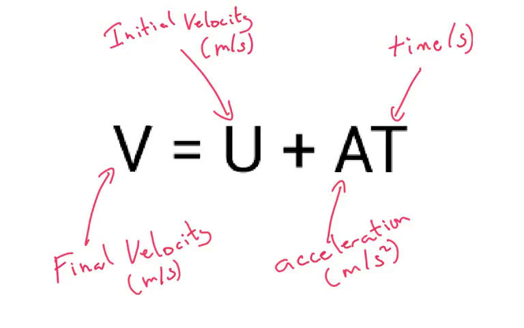Hi guys, today we're going to have a look at the equation V equals U plus AT. So we've got V here, and V stands for the final velocity of our object, that's in metres per second. U here is the initial velocity, also in metres per second. A is for acceleration, which is in metres per second squared. And finally, T is for time, which is in seconds.